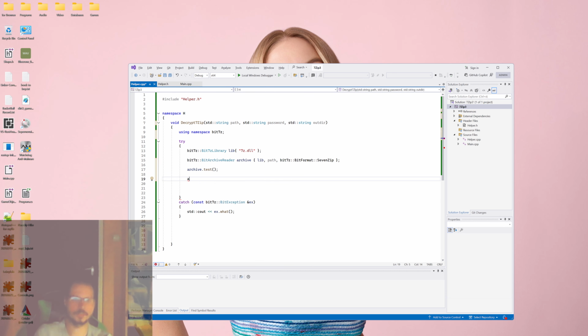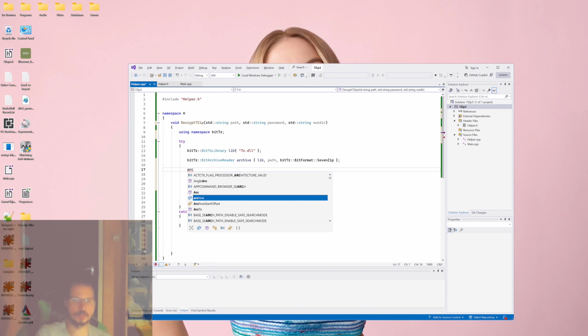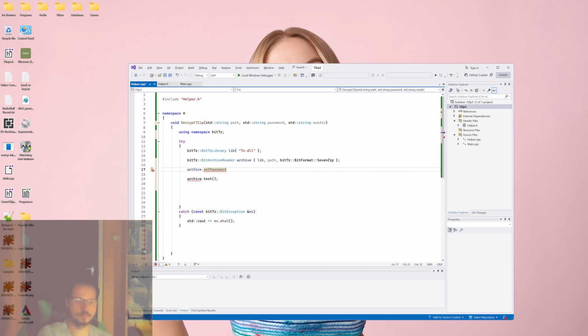No, first I need to set a password. Archive.setPassword. I can use the given password in the parameter list. Then I need to test by using the archive.test method.